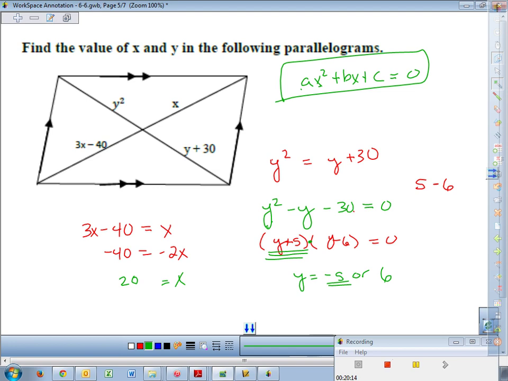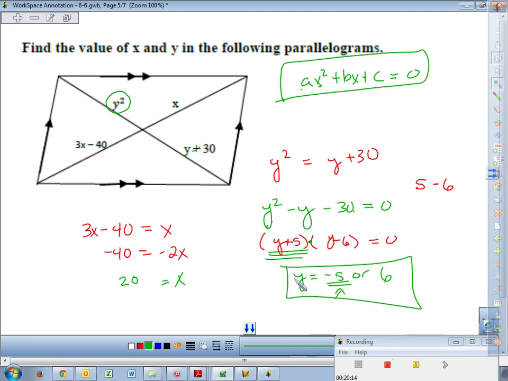And if I put negative 5 back in for y, right here, what would that turn out to be right there? What's negative 5 squared? Positive 25, right? Put negative 5 in right here, would you get negative 5 plus 30, which is positive 25? Is this a possible y value? Yeah. What about 6? Would 6 be a possible y value? Because if you substitute that again, you get 36 or 36. Isn't that possible also?